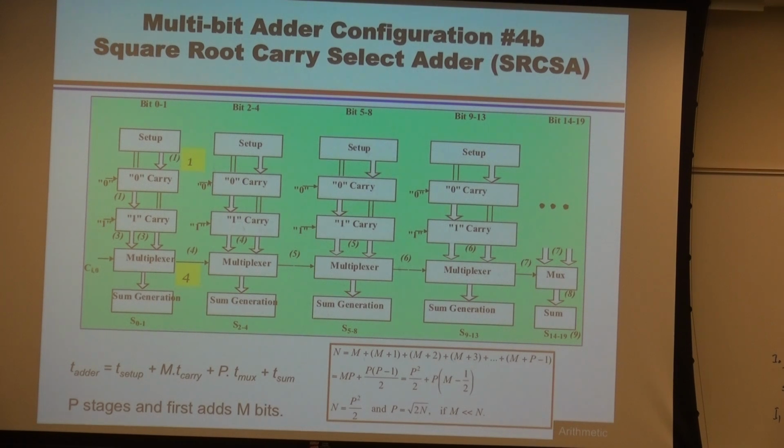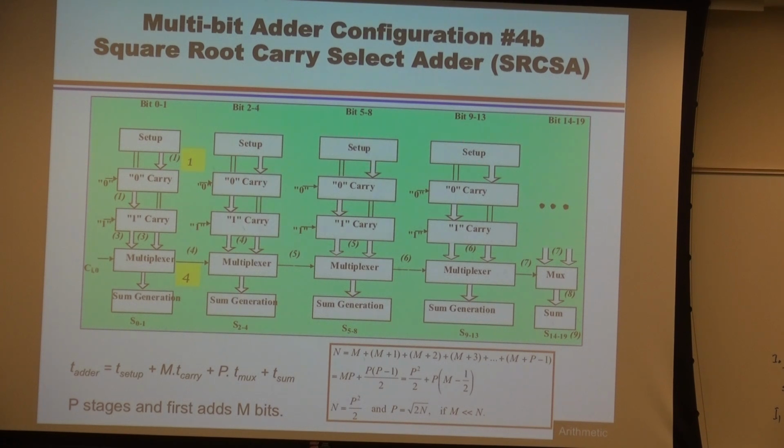So, if I try to optimize, this is the expression for the carry select adder. Now, if I try to optimize the value of m, you will find out that it's different from the previous case. In the previous case, it was square root of m. In this case, I can increase the size in this particular example by 1 bit. So this is a 2 bit, this is 3 bit, this is 4 bit, this is 5 bit, and so on.